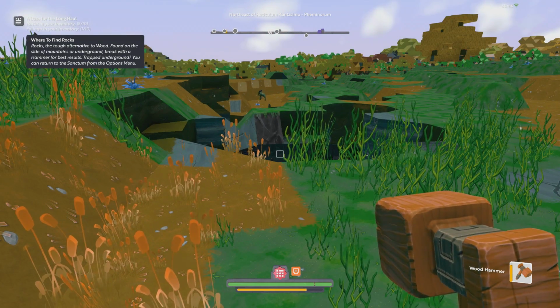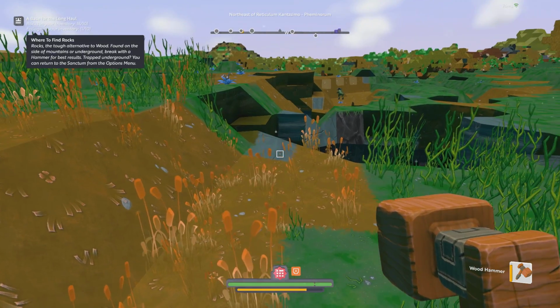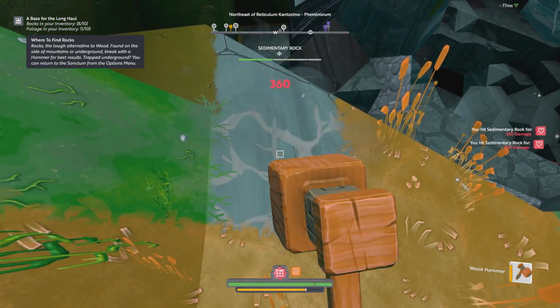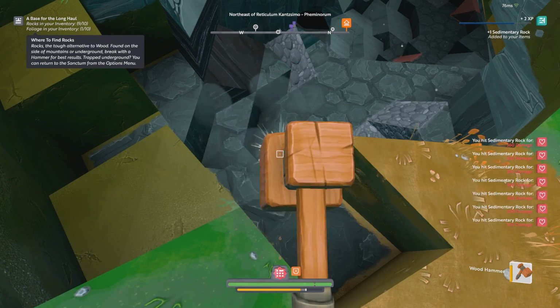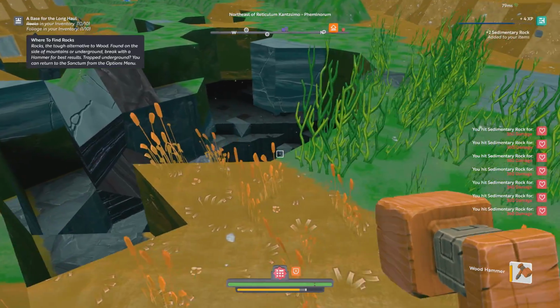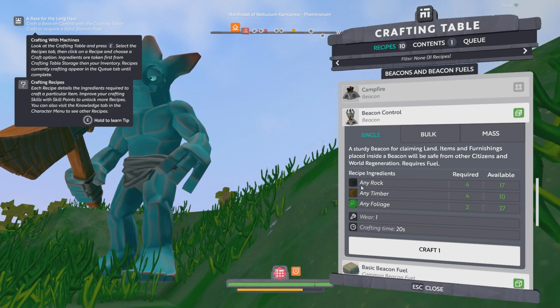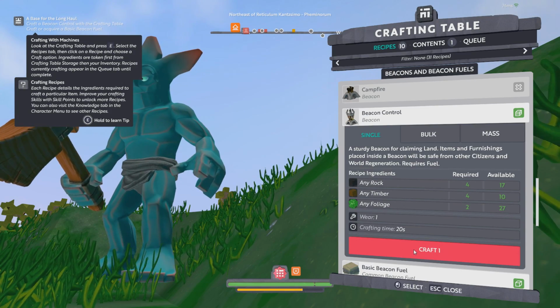After you acquire your wooden gear, the game will direct you to crafting your first beacon, which will require a new resource that you've probably already seen, which is stone. So you can find it pretty much everywhere. If there's no exposed stone on the surface, you can always dig down a little ways and you should find some shortly.